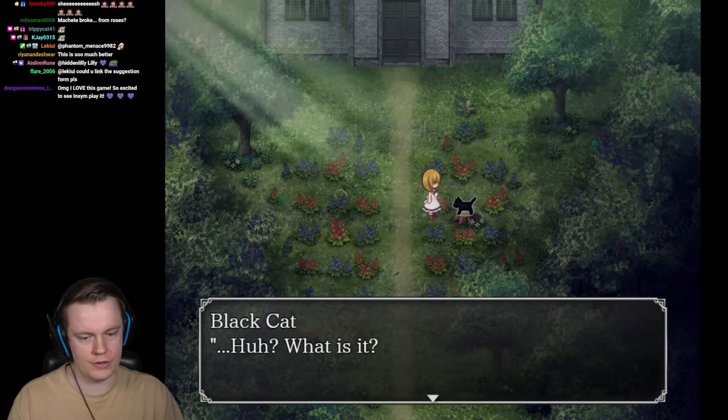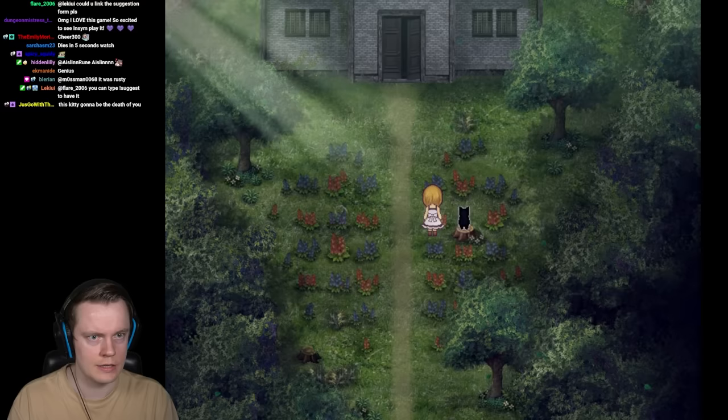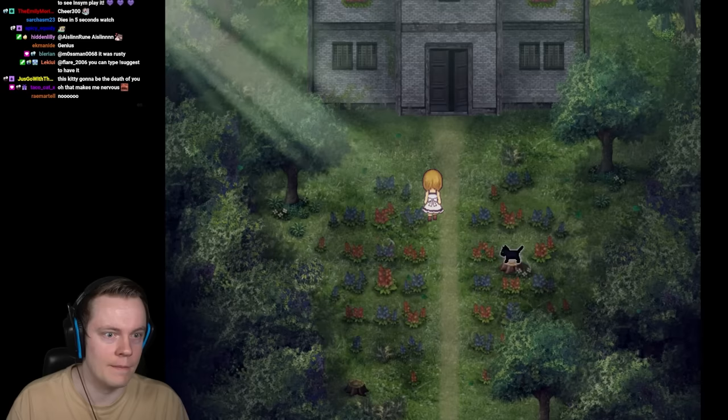Black cat. Huh, what is it? The way out is blocked up by roses, huh? Uh-oh. Is that the witch's house? You gonna go in? Might as well if you can't leave. Alrighty, here we go. Let's see. We're playing on easy difficulty.